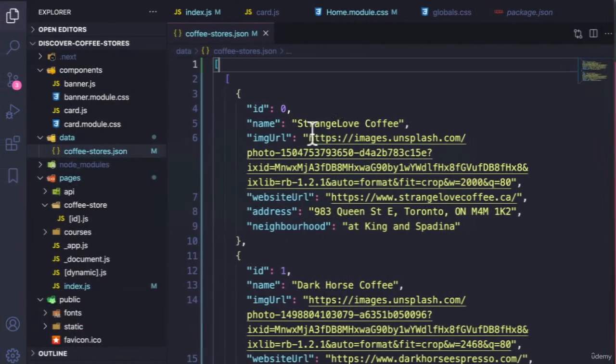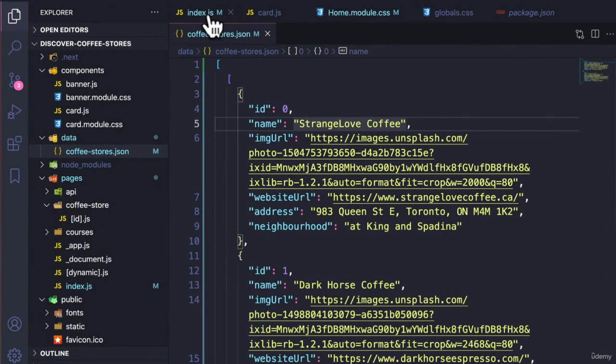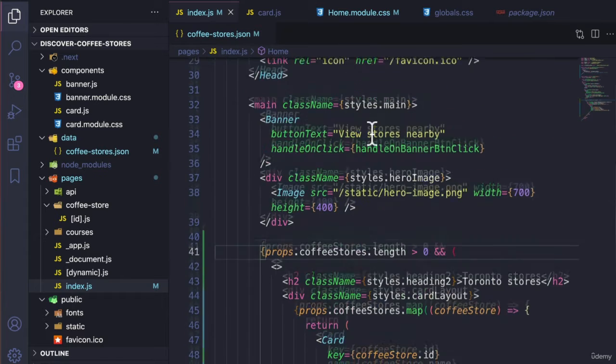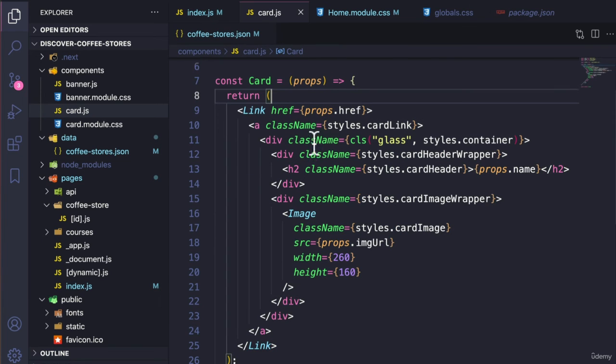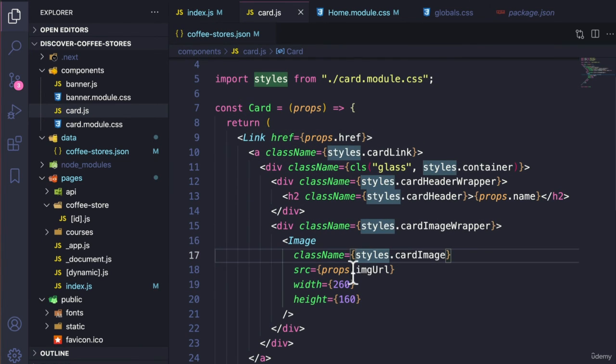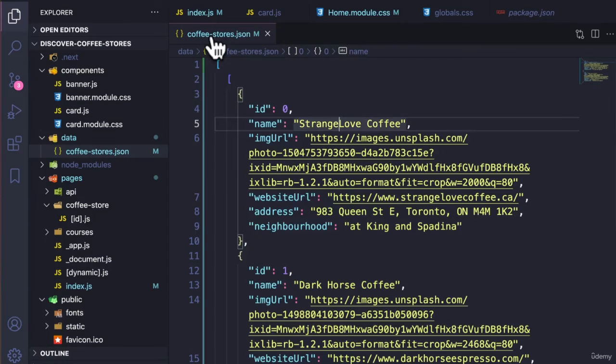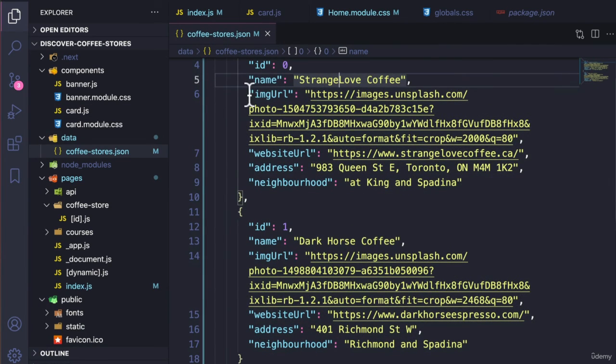And if we go back to our code and go to the index page, the refactor that we did is to add the props right here. And in our card component is where we are using the image. So let's go there. We are passing an image URL right here, right? So if we go back to the JSON file, the image URL is right here.